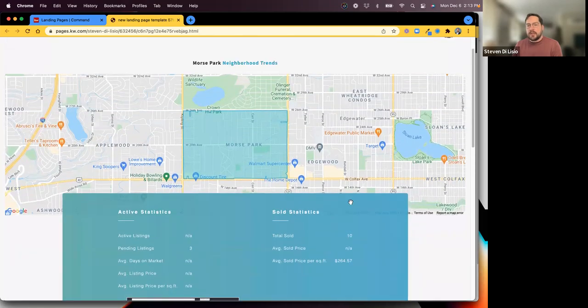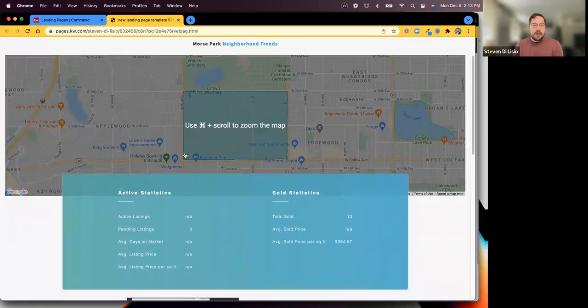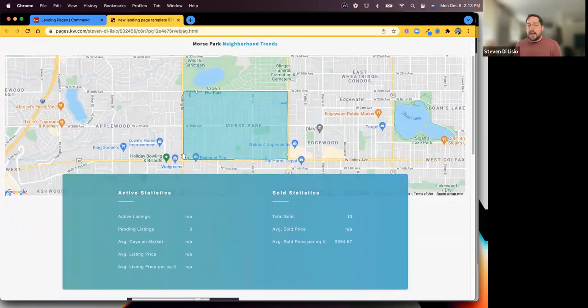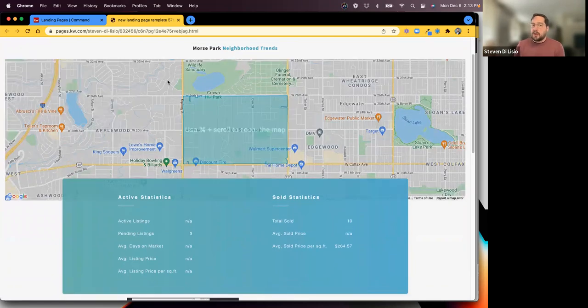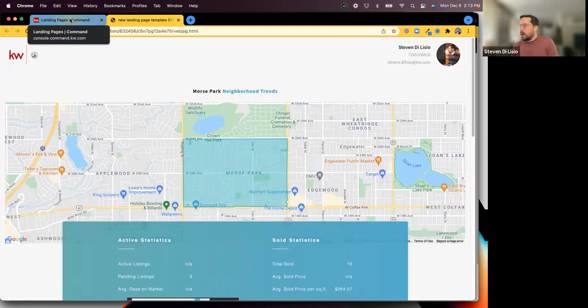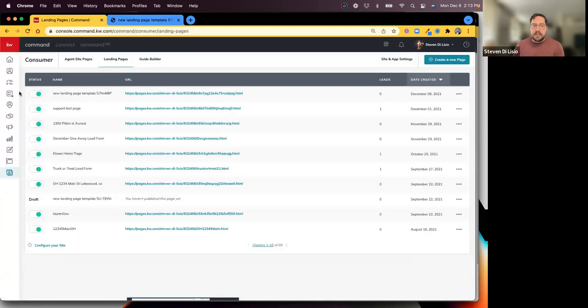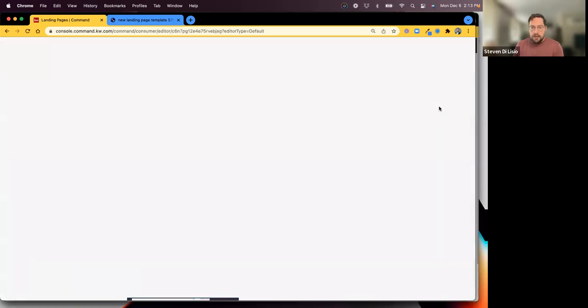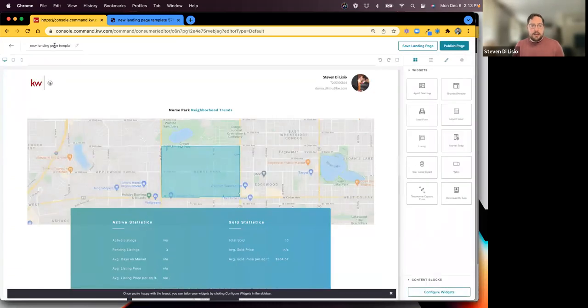If we get any leads from this page, it will tell us in the first note that it came from this landing page. And so whatever we title it is important because that's what it tells us where the lead came from. And so we can see this is an ugly title and I forgot to change it. So I'm going to correct my mistake. I'm going to edit it and just come up here and call it Morse Park Snapshot.